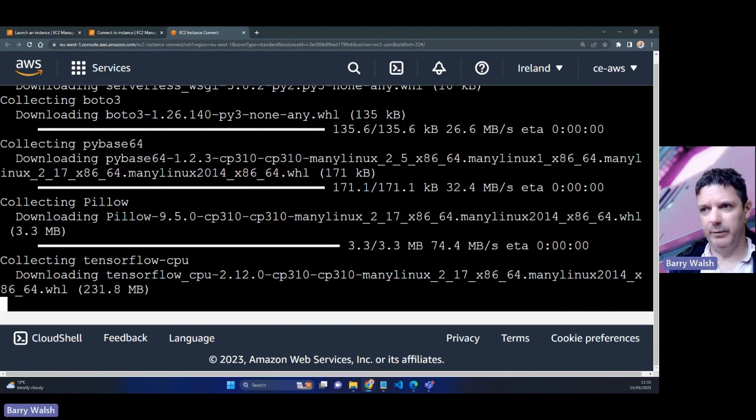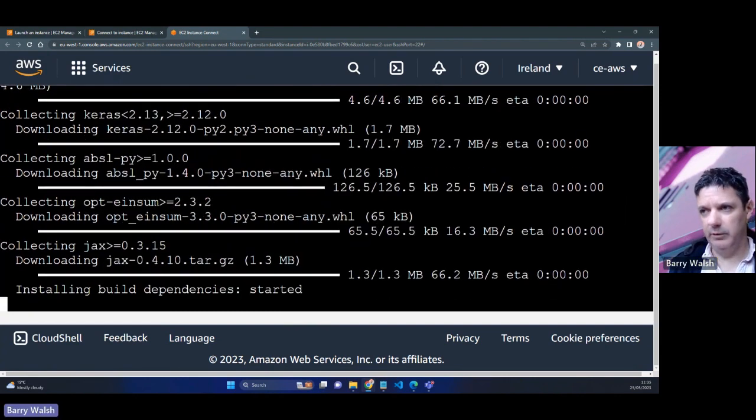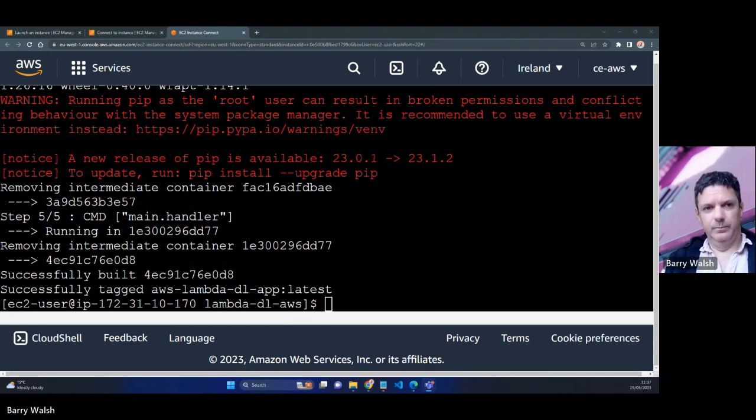Fairly quick. It's gone through steps up to step 4, and now it might take a little bit longer because we're doing the Python library installs, as you can see there. Okay, so that's completed. It takes a couple of minutes, especially that last step 4 of 5, which takes a little bit longer because there are a few Python dependencies involved there, which you can see from the requirements file.